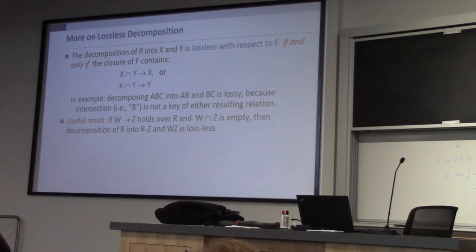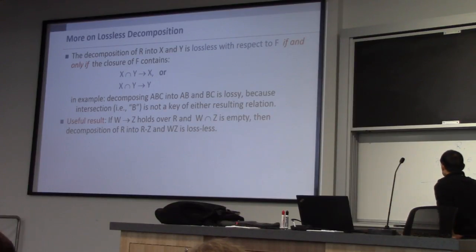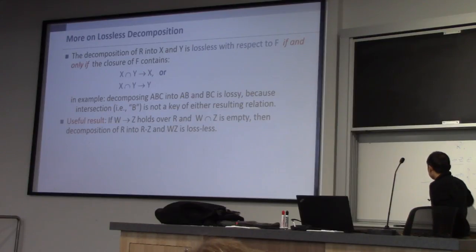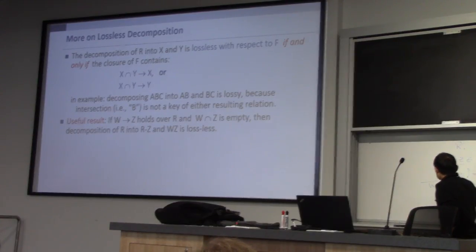Good? Everyone is keen on this? Okay. So the first critical step in this proof is to figure out what is really the intersection of these two. To understand that, we come back to R. R is a set of attributes. The fact that W determines Z is from F or F closure means that they must be attributes of R. So somewhere in R you must have W. Somewhere in R you must have Z.